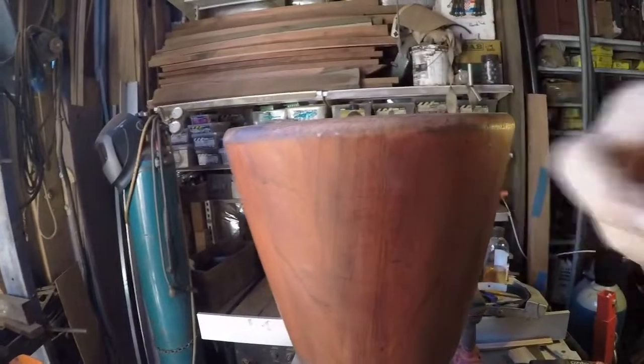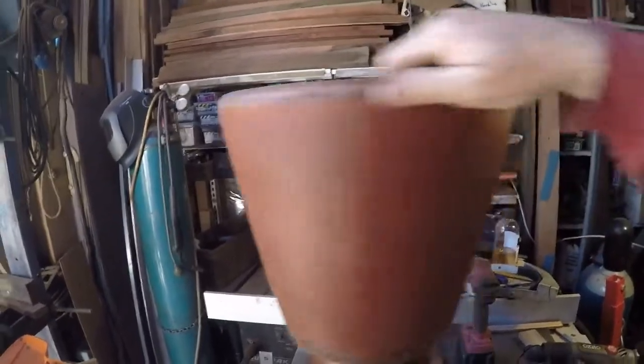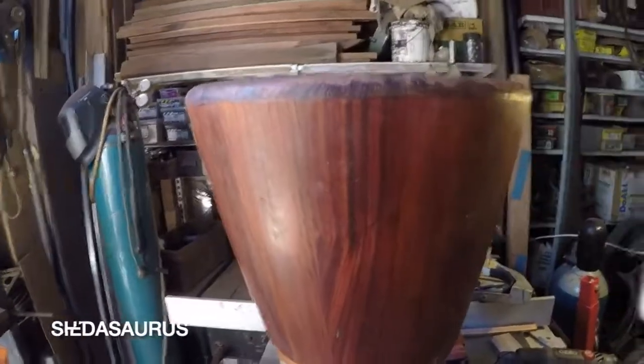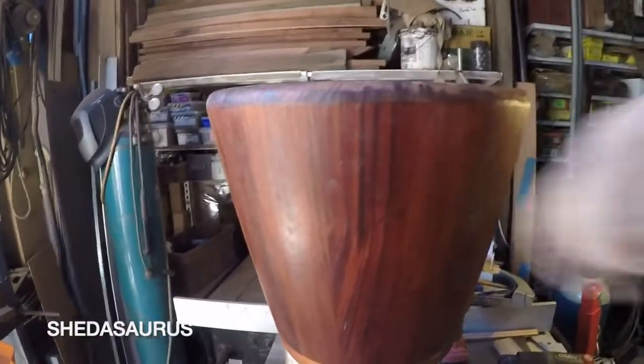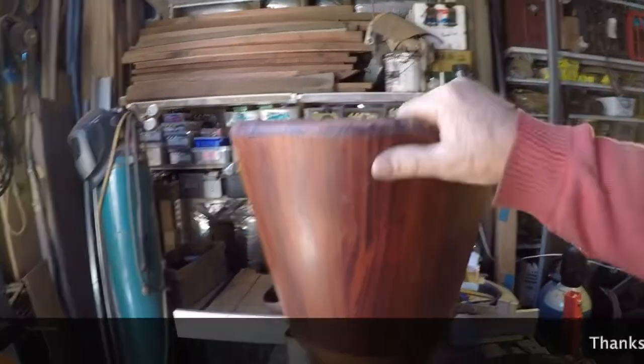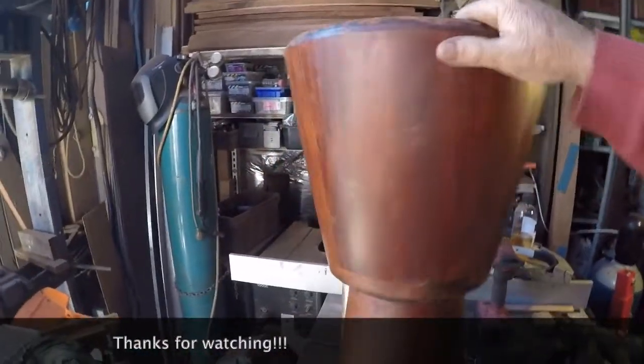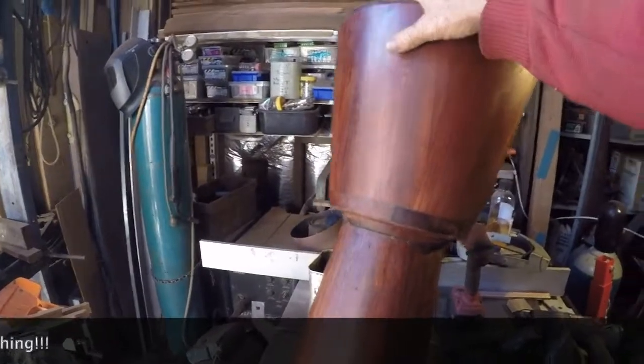The finished product. Got some good bass. Just, you can hear the ring sounds true. There's no cracks in there. It's come up beautifully.